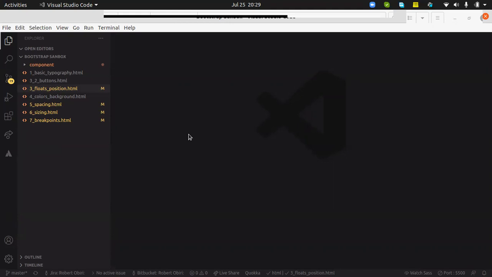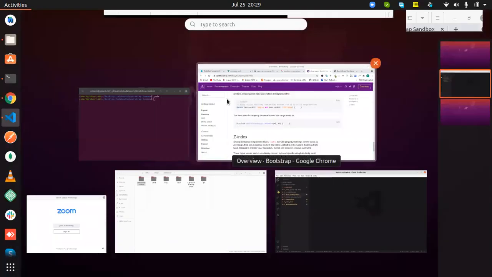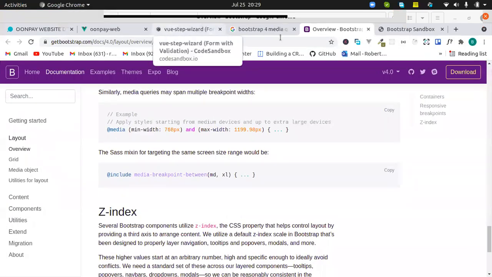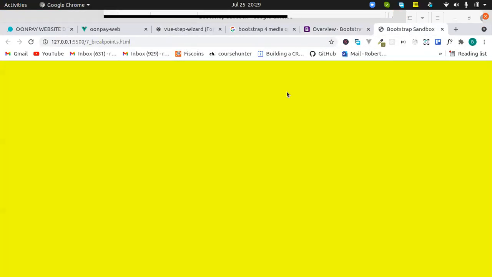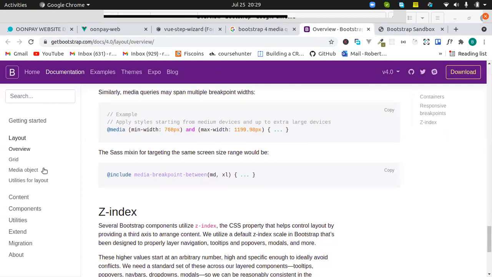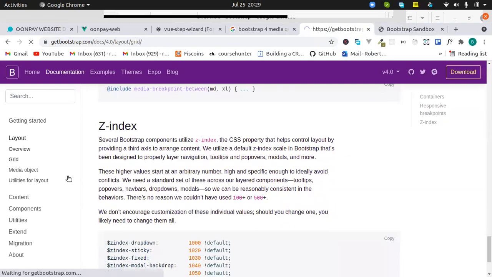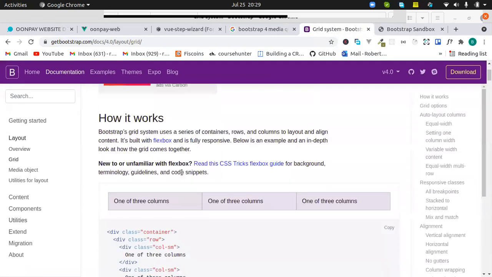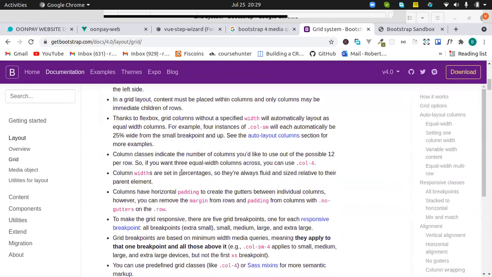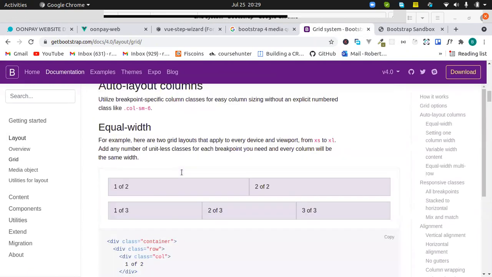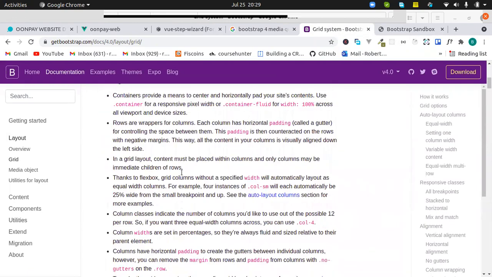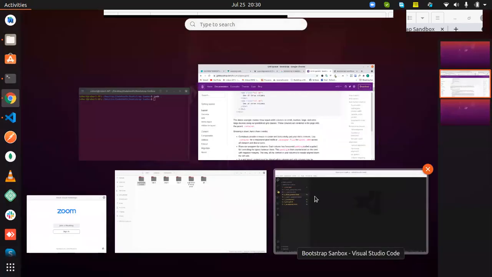All right, so let's start with the layout. That's the Bootstrap grid system. Great. All right. So guys, the Bootstrap grid system, this is how it works.